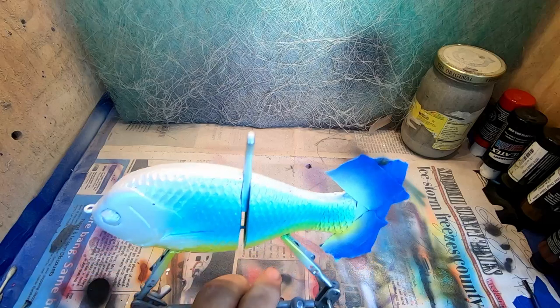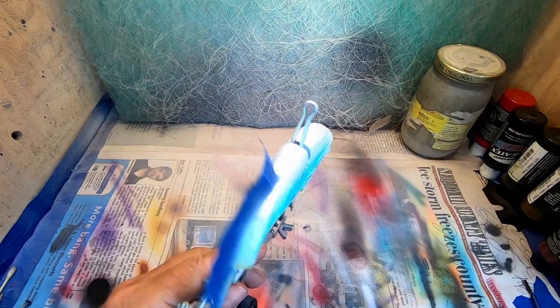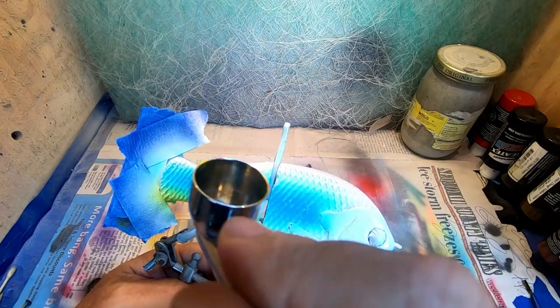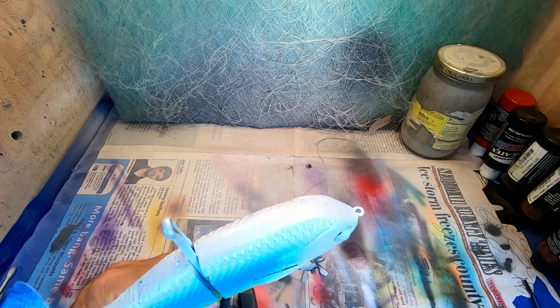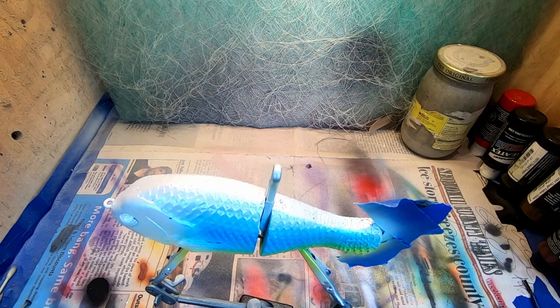So we're not really trying to get anything on that gill plate. If you do, it's not that big a deal. But okay, there's our base color. Again, another clean out, to where eventually I'll get it down to my other four brushes that are ready and loaded with some of the colors that we're going to use. But because we've got so many color changes in this, even though I've got four airbrushes, it isn't enough when you're doing 13 different colors. But pumpkin seeds are very, very colorful fish.